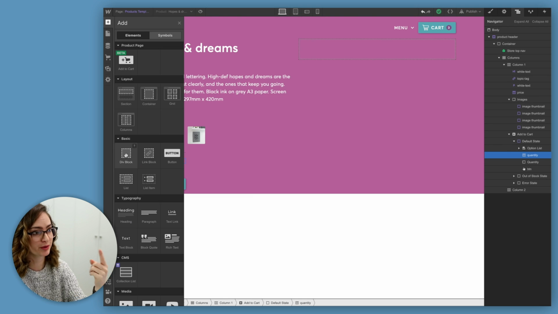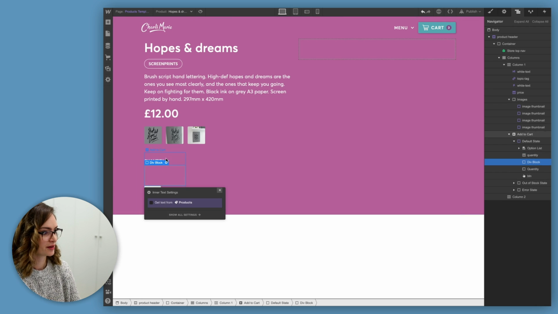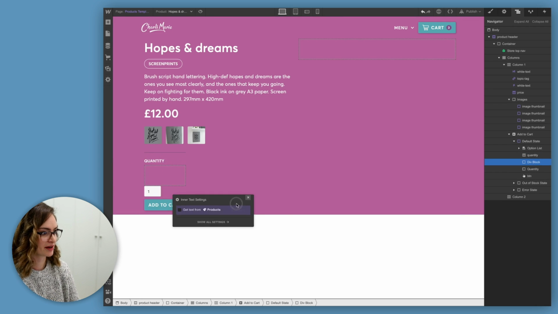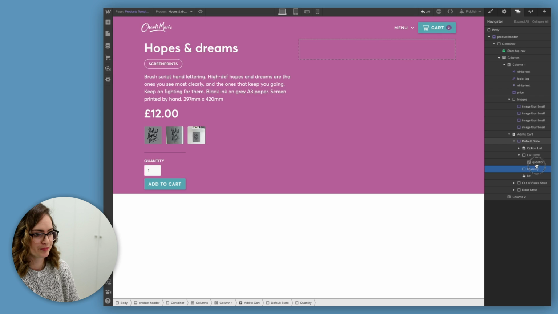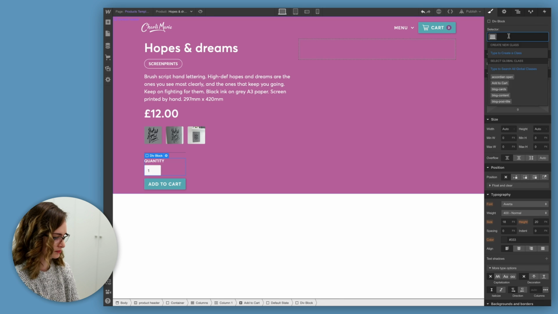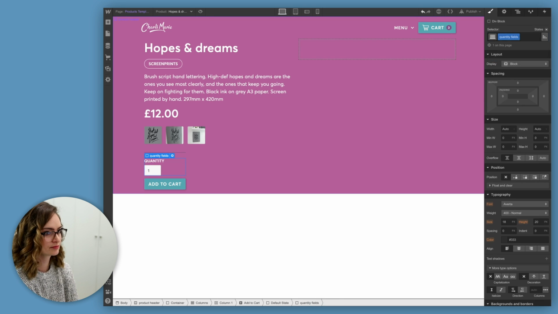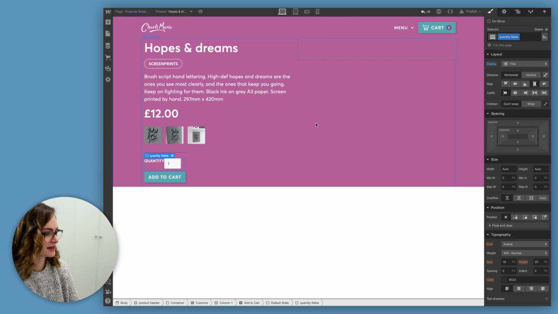And just like I showed you with the cart button as well, even though this comes as a prepackaged component, I can still edit things inside it. So I want to put the quantity and the drop-down selection field on the same line. To do that, I'm going to put them both into a div. I'm going to set that div to be flex, and they'll both go next to each other.